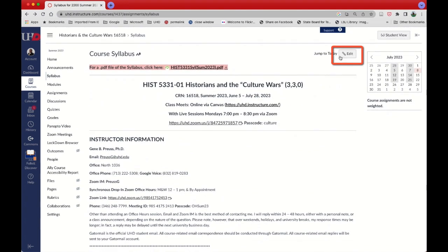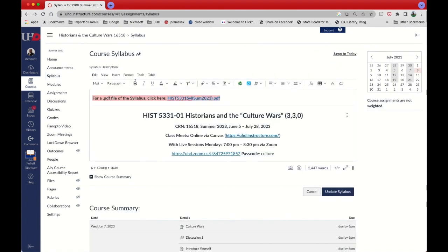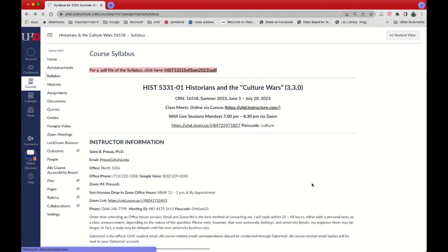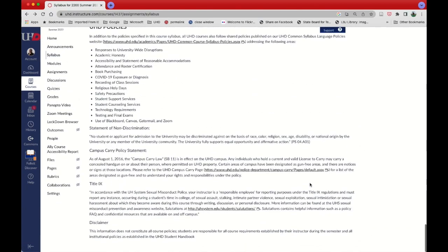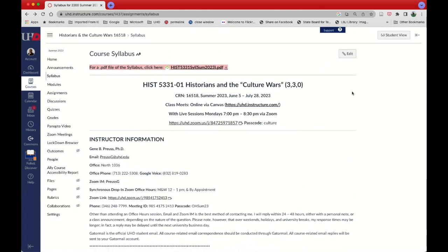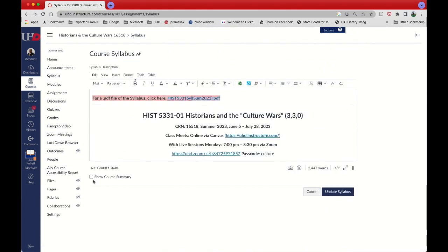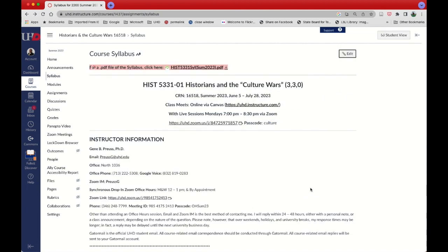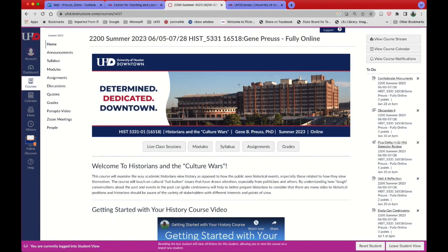When personalizing your course, you have the option of editing this out. You can go here to the Show Course Summary toggle switch and decide whether or not you want to show that to the students, and then just update the status, and the course summary will either appear or disappear as you have selected. In my case, I do think it's a good idea to show it to the students, so I have the course summary set up for the students. I'm going to make one final check in Student View to see if the course is ready to go, and I'm pretty happy with it.